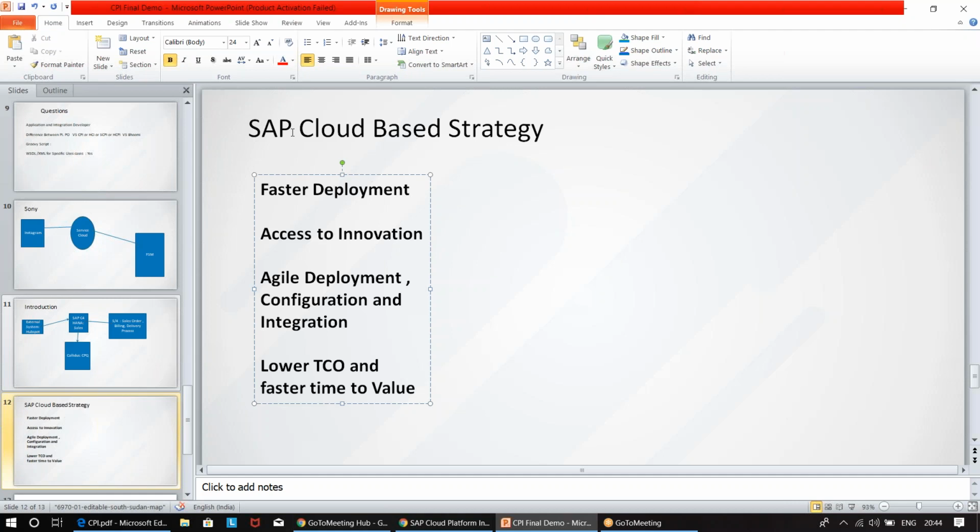Finally, we have a lot of questions about cost and everything. We have a lower total cost of ownership and faster time to value with a cloud solution. This is the result of the advantages pointed out before. Customers don't have to spend money on hardware and software hosted in their own data centers anymore, so they can outsource this task to the solution provider. Customers optimize their total cost of ownership due to lower initial solution and deployment fees, and because they no longer need to shoulder maintenance and upgrade costs.